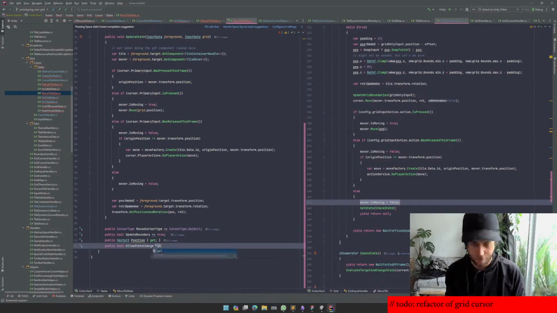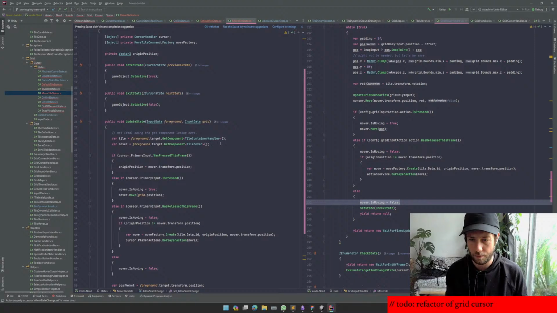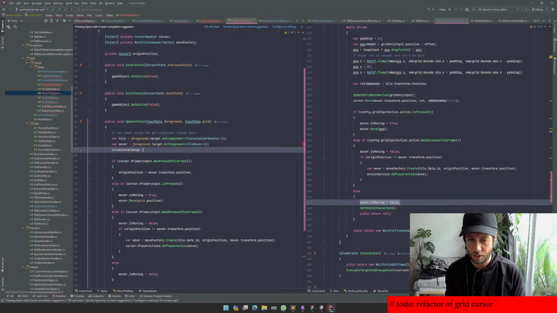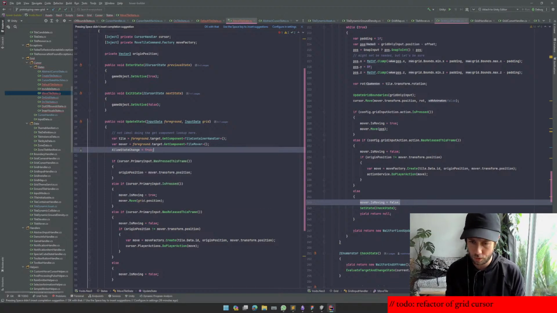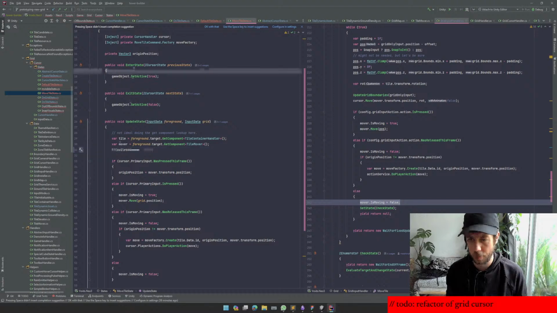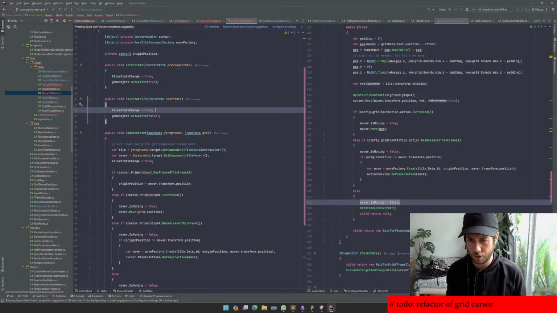Let's just make this a get, private set. Allow state change equals true.